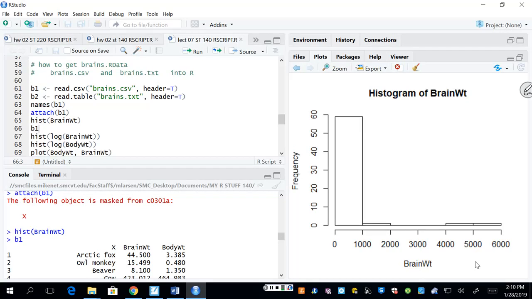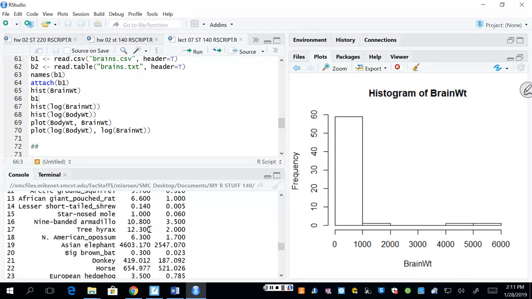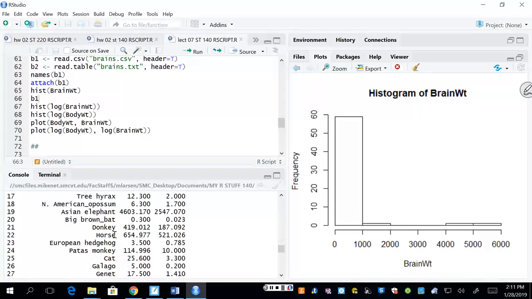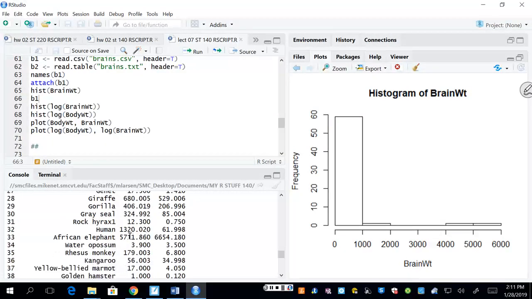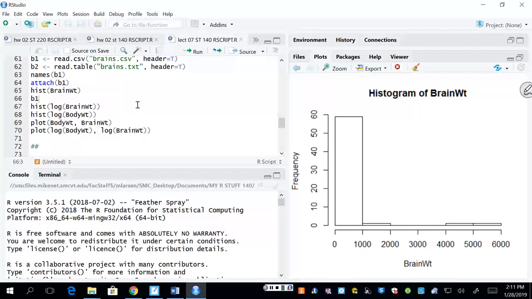Most mammals are not so big, and there's a few mammals that are really big. What are those mammals that are really big, do you think? Elephants, could be hippopotamus, giraffe, and so on. So some of these big ones: Asian elephant, horse is pretty big, human, African elephant, and so on.